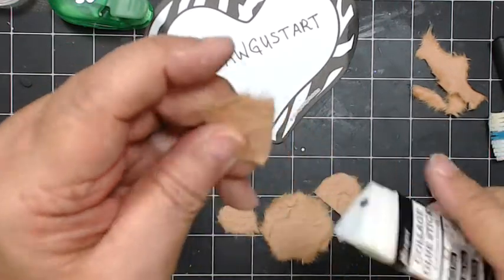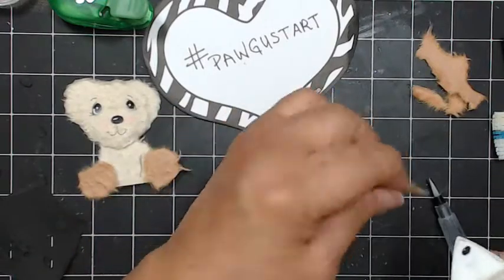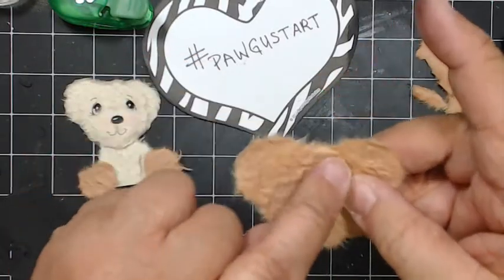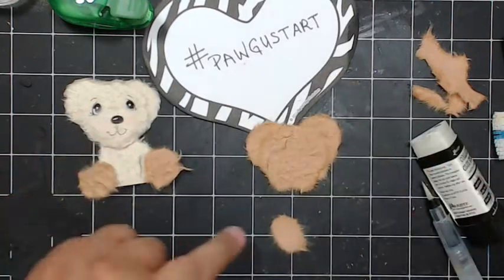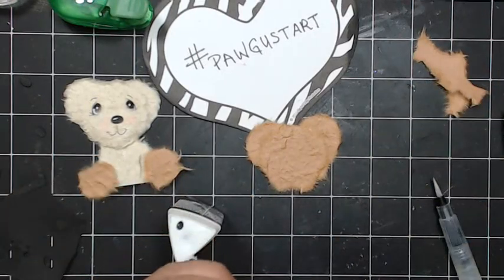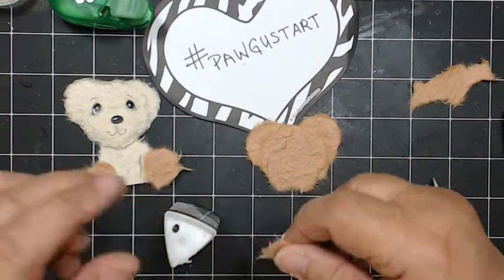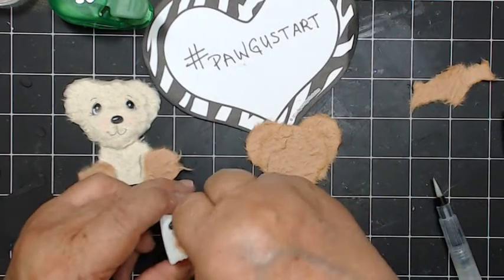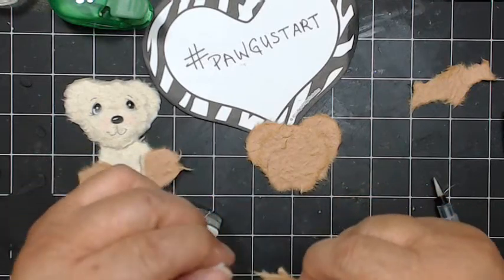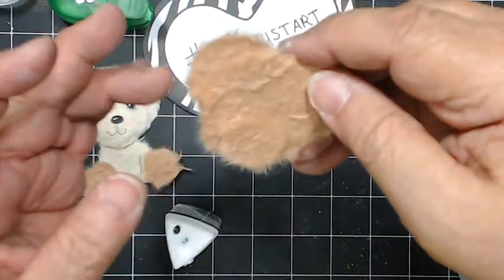Then just take where the straight edge is, put some glue on one side of the head, and attach it to the other side. I like to leave just a little gap at the very top. For the muzzle, this is where I use all my little scrap pieces — instead of using a pop dot, I just go ahead and add these little pieces so that you don't waste anything. If you put it on just too flat it wouldn't give any dimension to the face, so you want to make sure it has a little dimension. Put it right at the bottom of the chin — you can see how it just pops up a little bit.